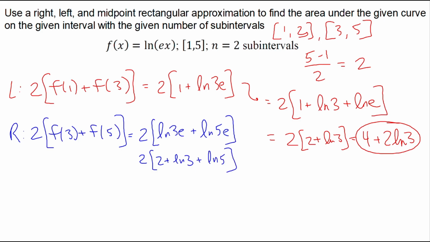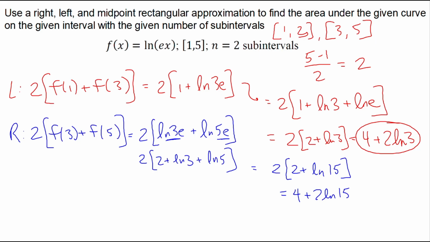All right, so we got the natural log of e from the natural log of 3e and the natural log of e from the natural log of 5e. Those are both 1, so added together that makes 2. And then we're adding together natural log of 3 and natural log of 5. And of course, natural log of 3 plus the natural log of 5 can just be the natural log of 15. Okay. So this is equal to 2 times 2 plus the natural log of 15. And so we can rewrite this as 4 plus 2 ln 15.